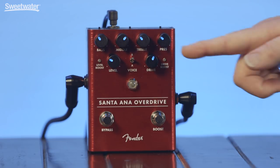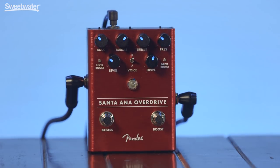In the middle of the pedal, there's a voice switch, and what that does is change the overall character of the EQ. So in A mode, which is American, there's a classic kind of blackface scoop, and in B mode, which is British, there's a lower mid punch. Basically, that means it plays well with a wide variety of amps and guitars.